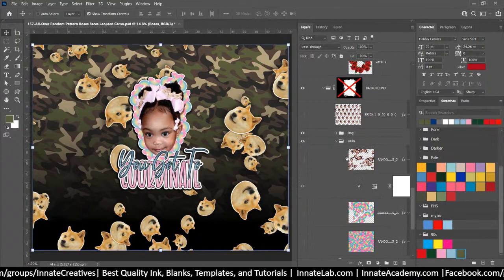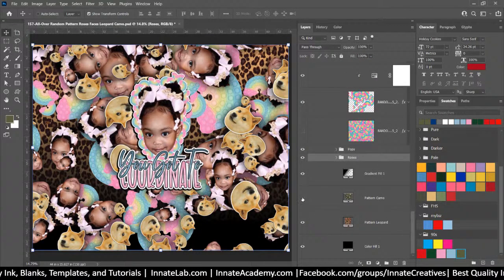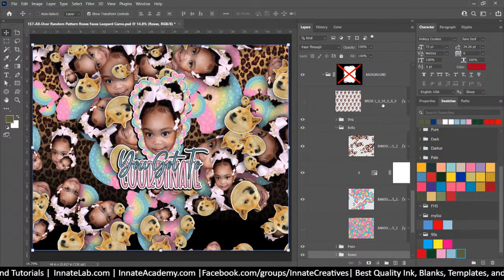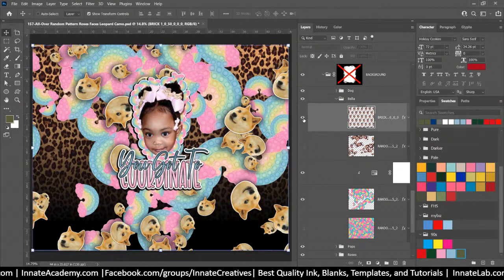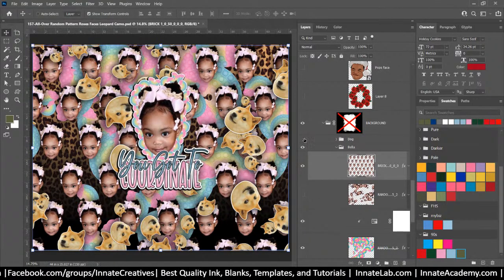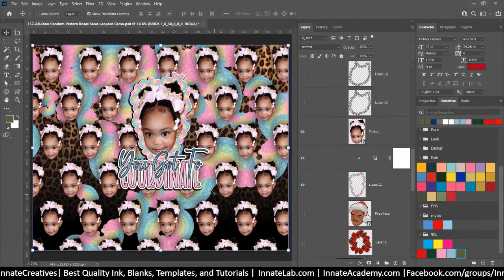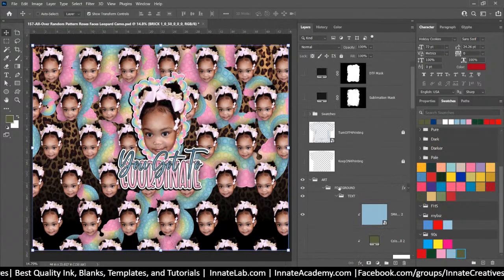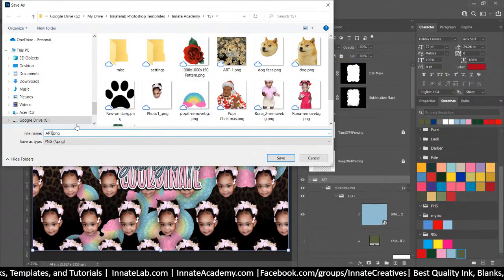All right, so right now we're going to go ahead and turn on our Bella elements. And let's do the leopard print. I like the leopard for Bella, so we'll let the leopard shine through. And for Bella, I'm not sure if I want to do the brick or the random. I think we did random for Doge, so let's do the brick variation for Bella. There we go. And we're going to go ahead and coordinate this artwork out. So let's do art, right click, quick export as PNG. We'll call that one art-2.